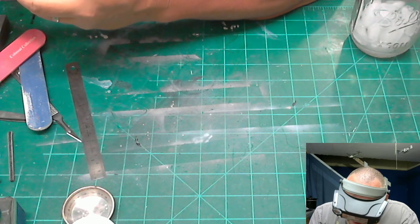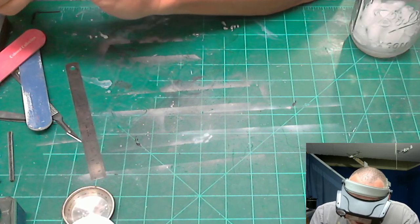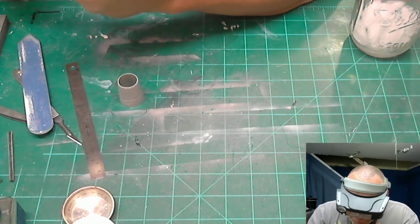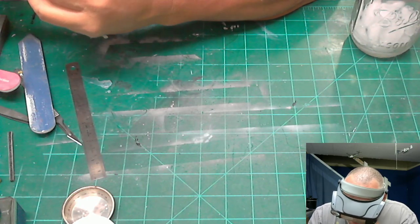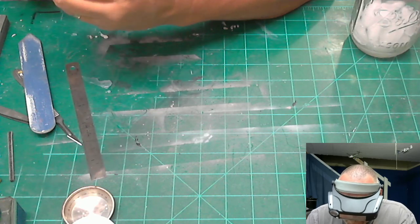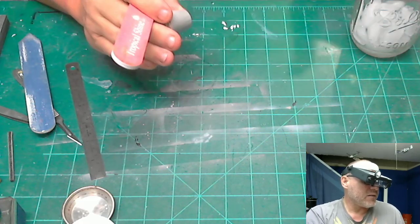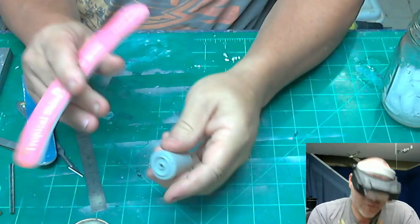All right. Now I know there may be somebody out there going, did he just put that on without painting it? Yeah. I'll paint it later. What I'll actually do is I'll paint the inside of this before I put it on the aircraft. Come on. You guys can't even see what I'm doing probably, huh? You can't see it when it's back here. Okay, let me hang on a second. How's that? Is that better?